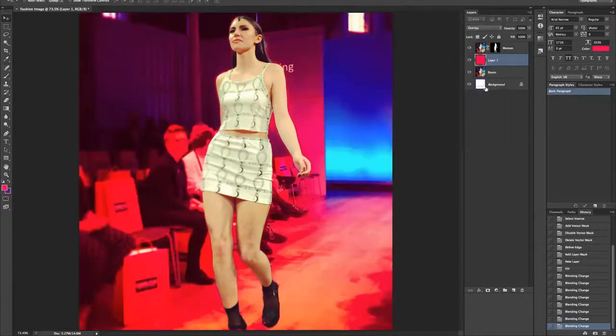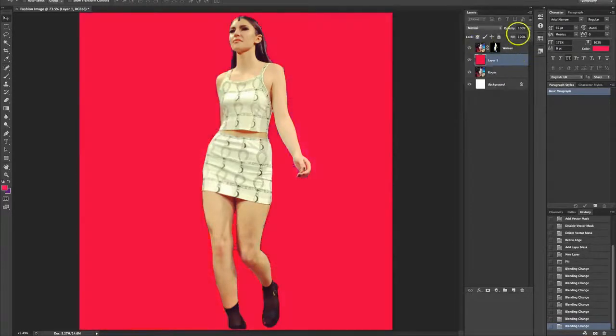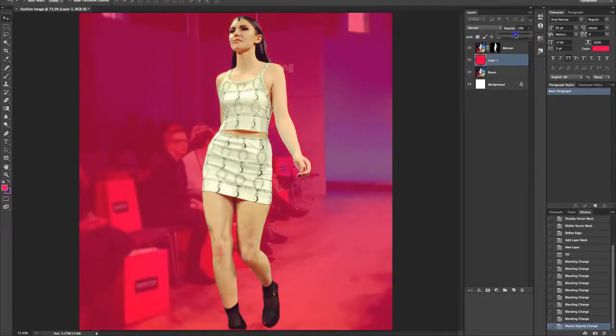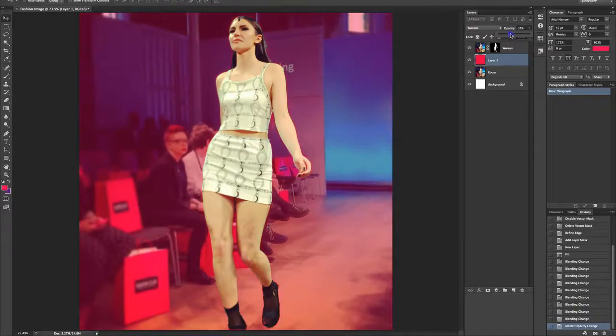So let's go for, actually what we could just do, we could just go for normal, and we take the opacity and make it see-through. That works as well. I mean, that's a very valid way of doing it. So for now, we're going to do that to make the background there good. But this is solid pink, it's not the kind of pink we want. So we want to add transparency.